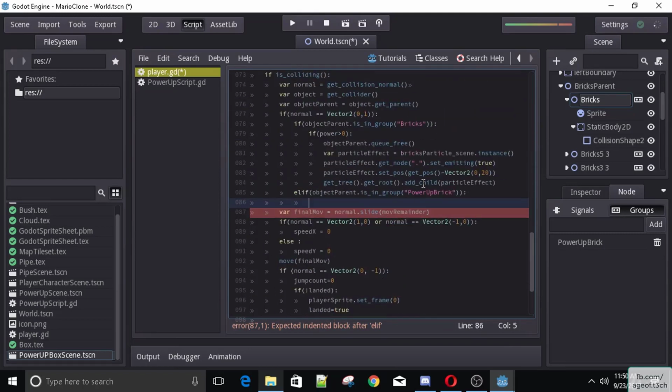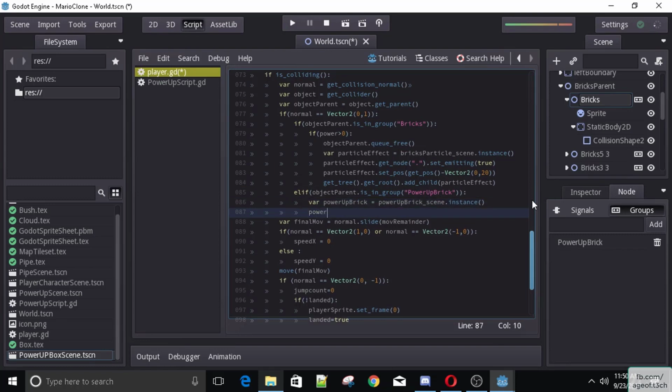There we go. So now we want to actually instantiate this as an object. So variable power up brick equals instance. So the power up brick is equal to the power up brick scene instance. So to create it, then we of course want to set the position of the power up brick.